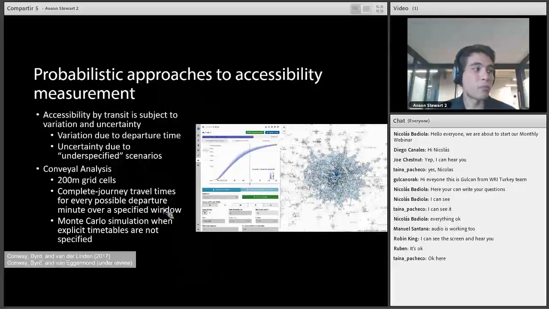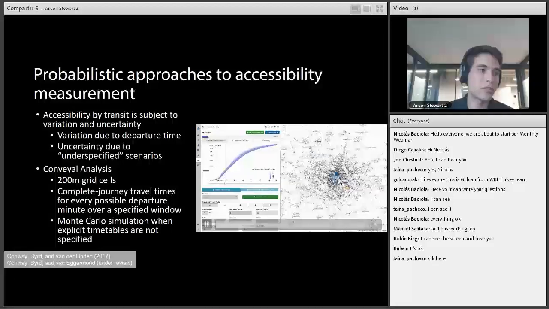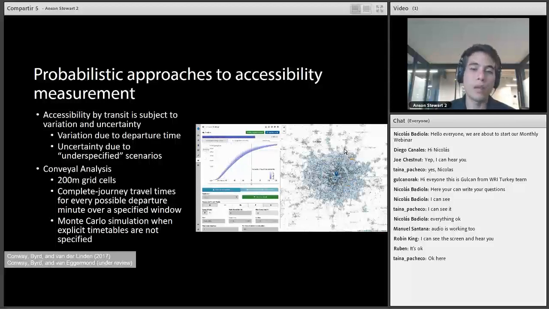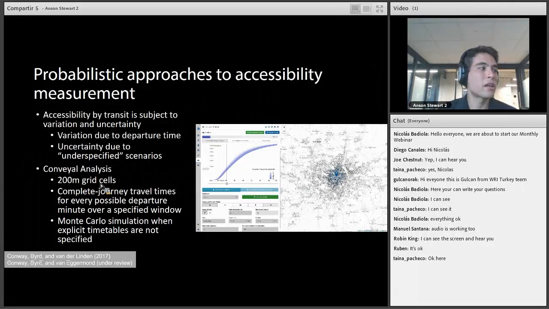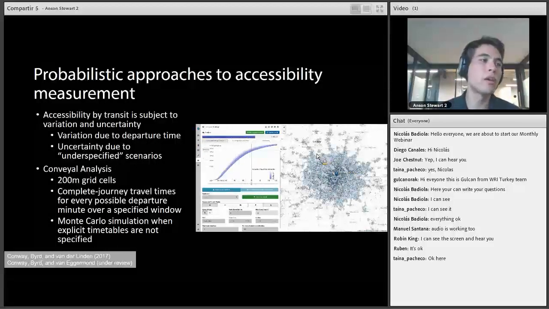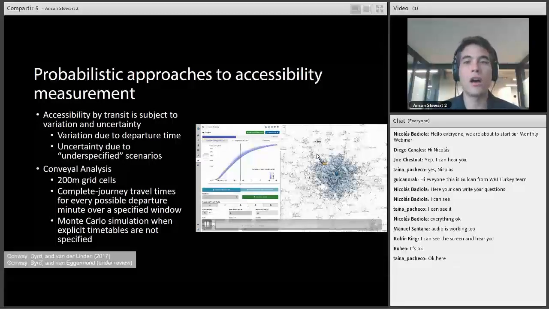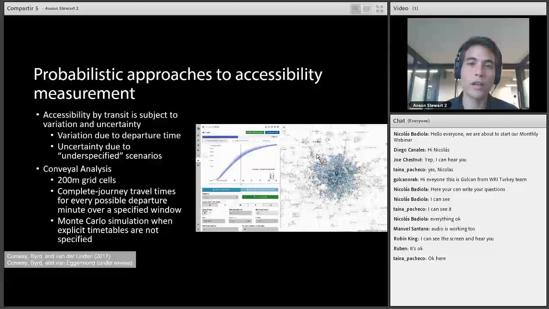As I mentioned, this is a complete journey travel time, so it's taking into account walking to an origin station from this exact origin, any waiting time, in-vehicle travel time, transfer time, and egress time to get to any of these destinations. This is being calculated on a 200-meter, approximately square grid. This helps address the modifiable areal unit problem. Basically, we're using a regular raster grid. This lets us be a little bit more precise than typical traffic analysis zones, which may be much larger and may obscure important walking or biking access and egress legs from transit.